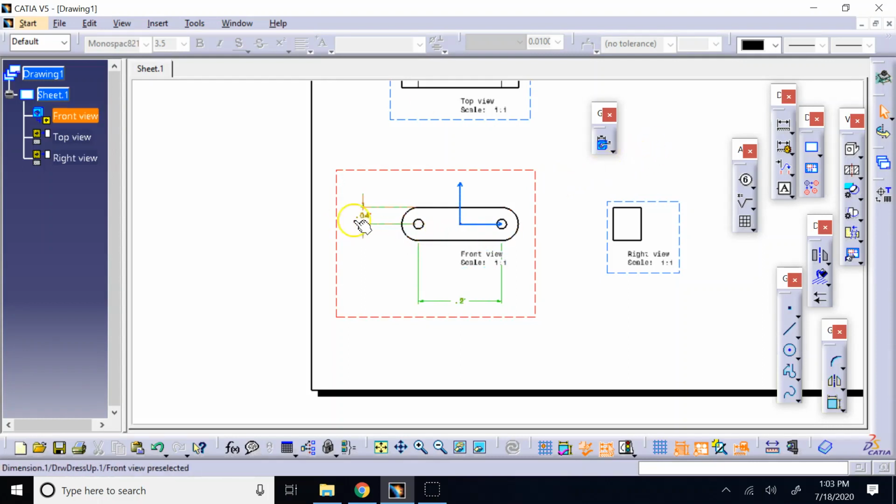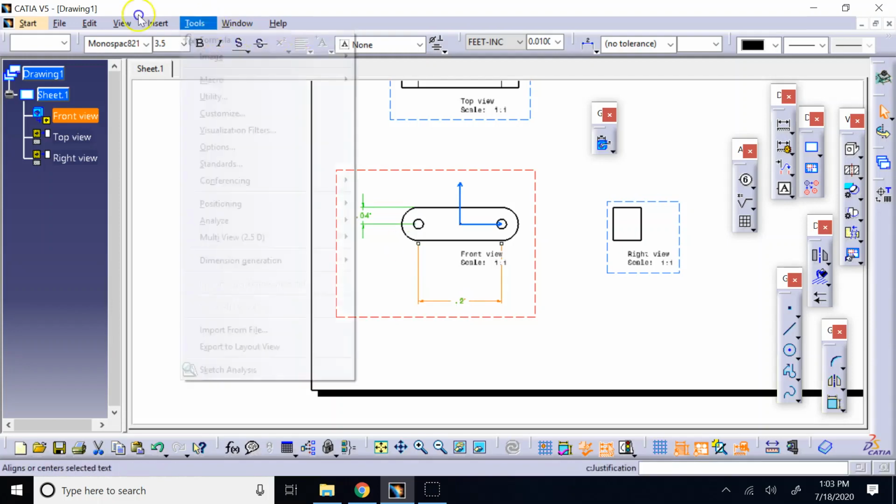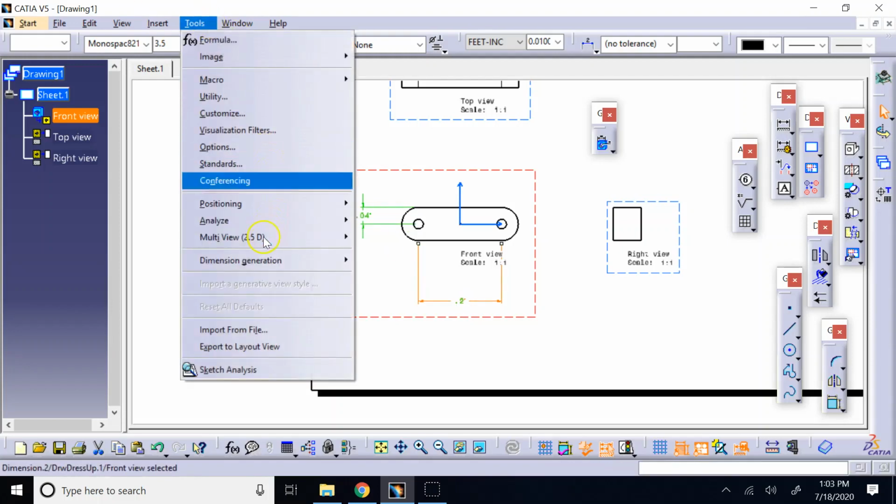But if for any reason you want to use some of these dimensions, do not leave their color in green. For 2 reasons. First of all, the standard is we use black for the color of all dimension tools. Second, when you print green, especially when you print in black and white, it barely shows itself. Green is one of the colors when you print in black and white, you can barely see it. So don't leave it in green. And you might wonder, can I change them to black? Yes. You go to Tools, and then you go to Options.